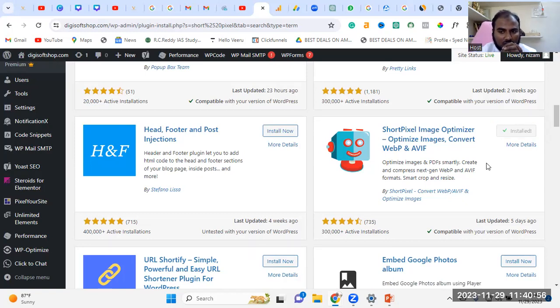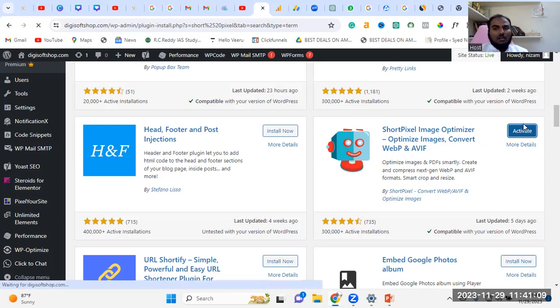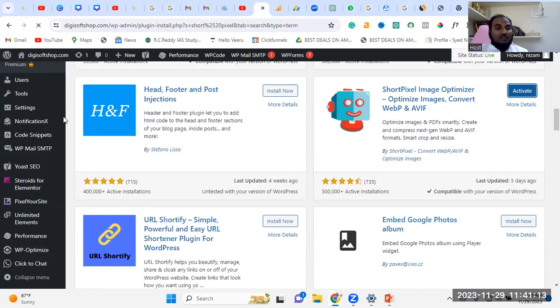Let me wait. See here, installed, activate. After installing any new plugin, we have to press the activate button, and then it will get activated within a few minutes. I already pressed activate, so it will start displaying here.